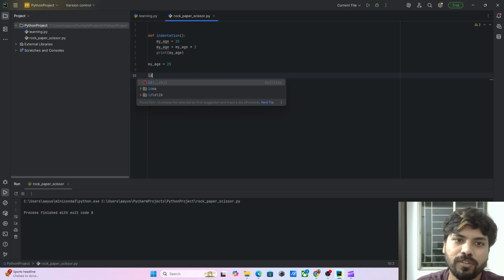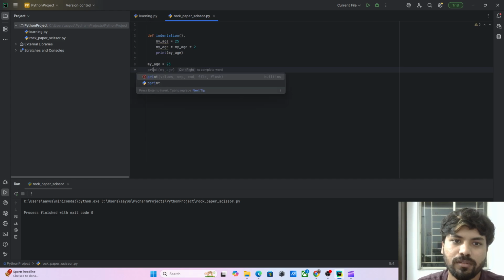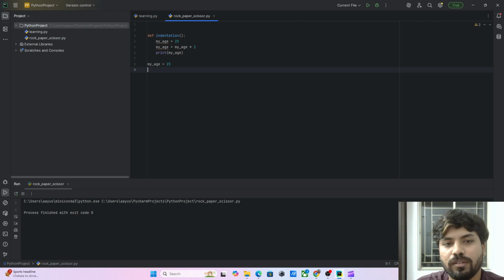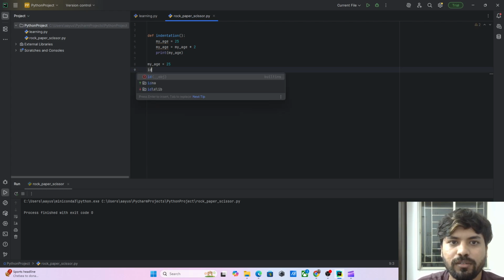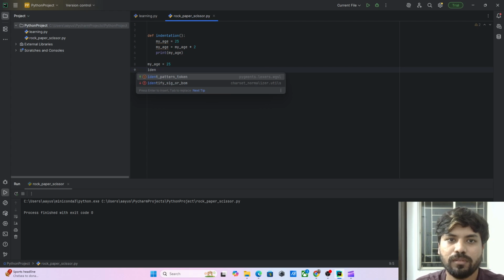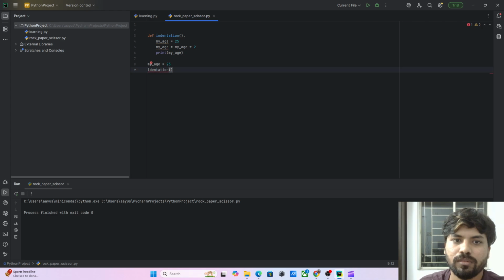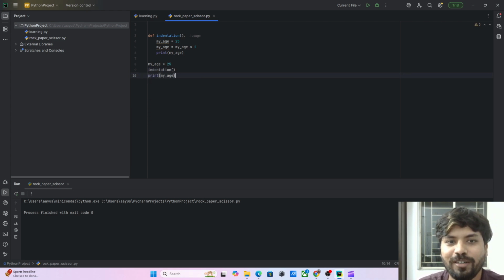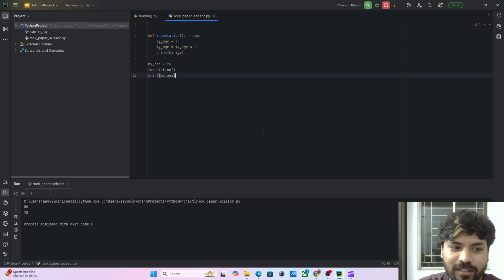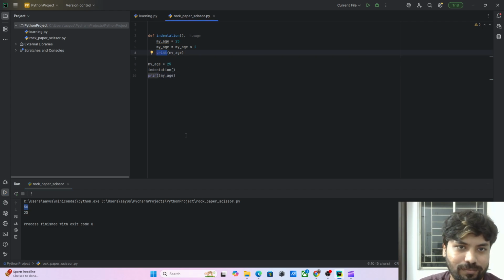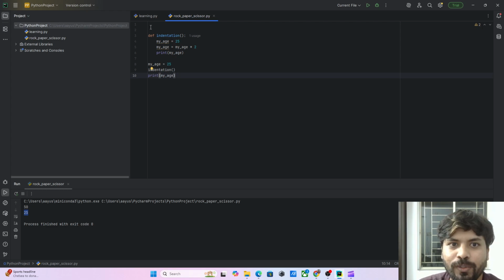And then we will call this function, and then let's print my age again, and let's see. Okay, so it printed 50, which is fine. Then it printed 25. Remember, the code executes line by line.